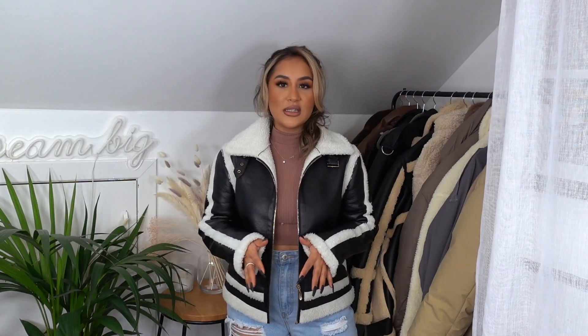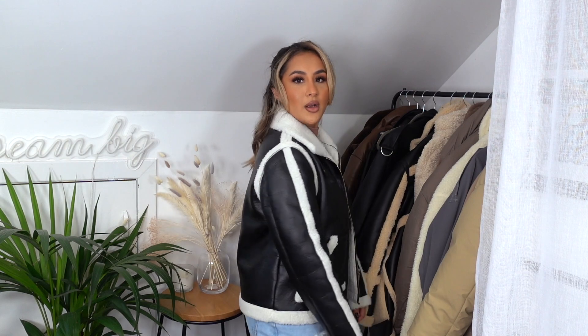This next one I picked up from Boohoo last year. Longer jackets weren't very trendy then so we didn't have a lot of those. I've worn this so many times last year and this year as well. It's not as soft as the Topshop one, but I love the color and it's going really well with this outfit. Every single one of these jackets goes well with a basic top and jeans — that's just a staple thing.